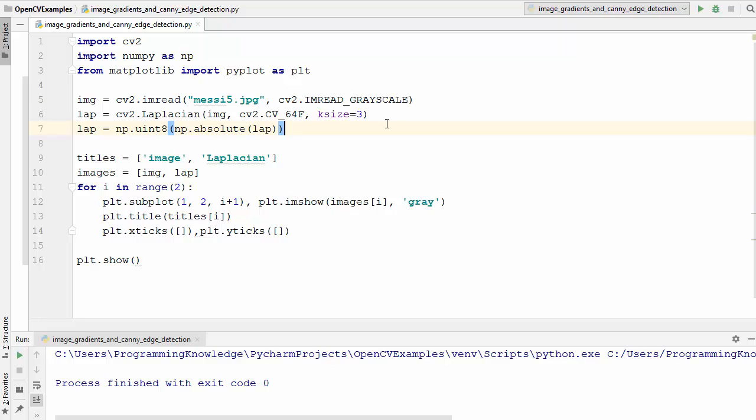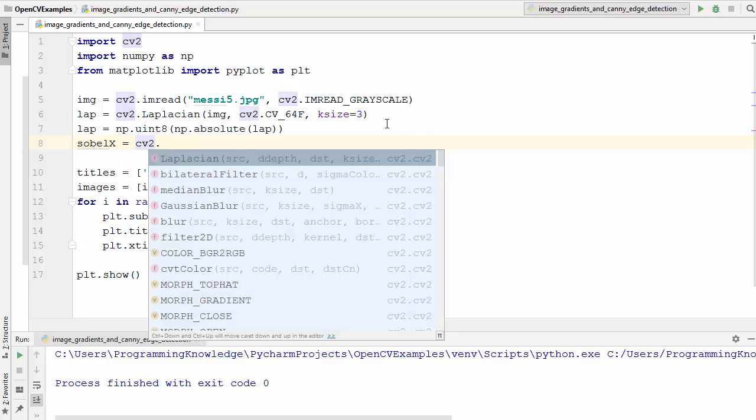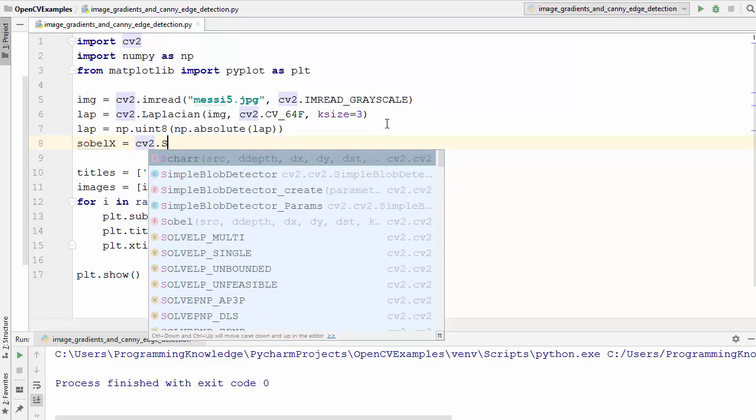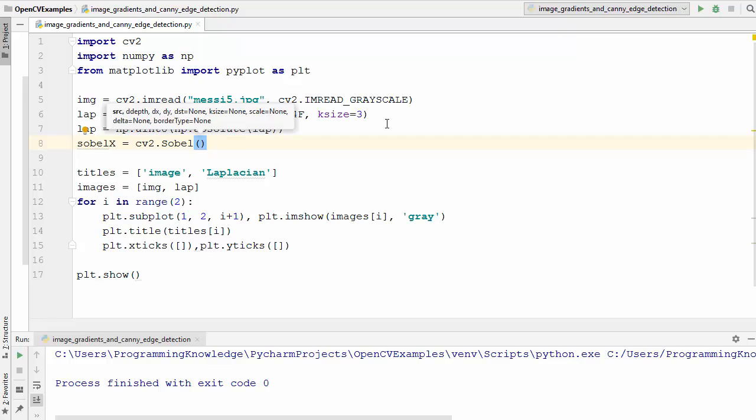So let's just use them, and then we will discuss how they are useful. First of all, I'm going to declare a variable called sobelX, and then I'm going to use the method inside this cv2 library which is called Sobel. This is the method which again takes a few arguments.